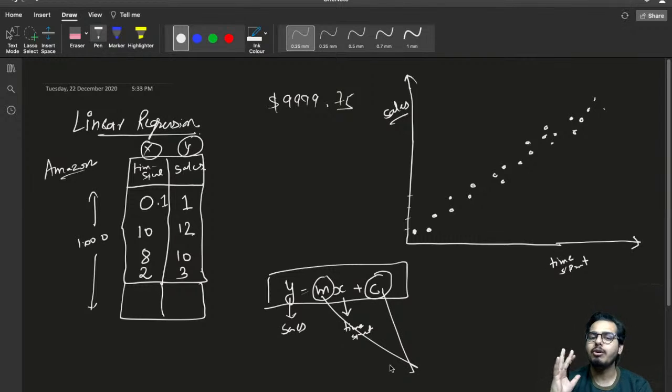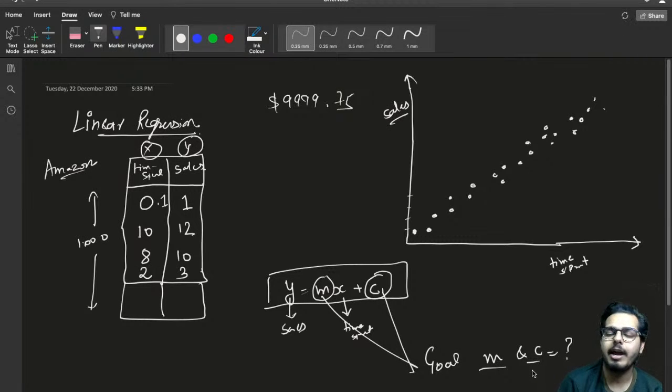Right now you do not know what the parameters are, what will be the value of these parameters, but through machine learning, through writing this linear regression algorithm, the goal is to find m and c. You need to get this m and c from somewhere. Why do you need to get m and c?